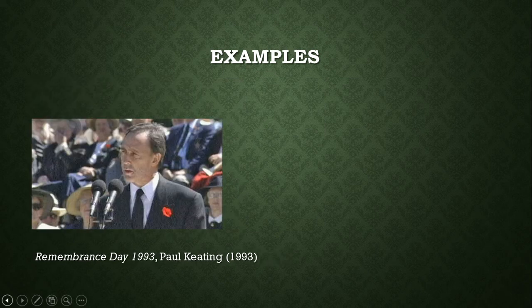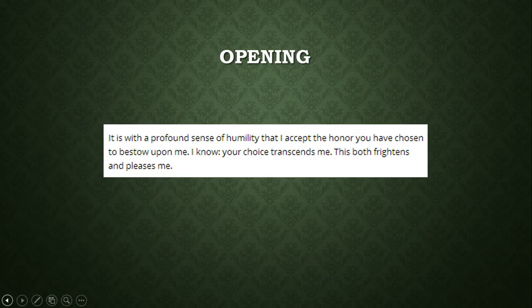And lastly, we've got an Australian example, perhaps one of the most entertaining Australian politicians, Paul Keating, who was famed for his rhetoric. He shows that Aussies can do all right with this stuff as well. So we've got his Remembrance Day speech from 1993, where he commemorates the unknown soldier, or presents the tomb for the unknown soldier. Okay, on to structure.